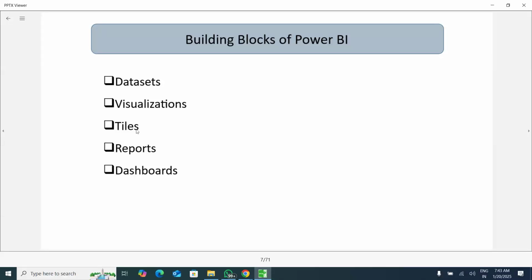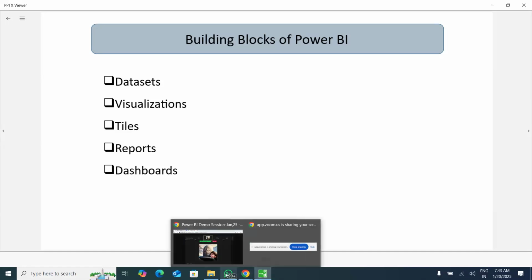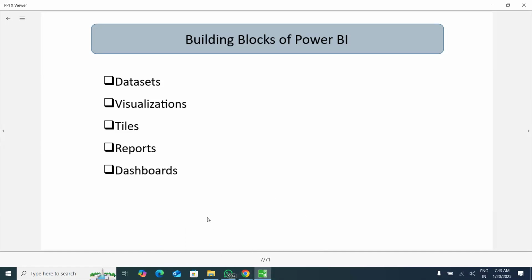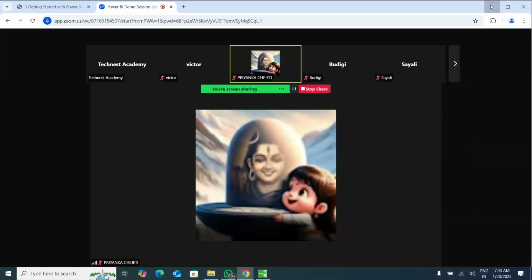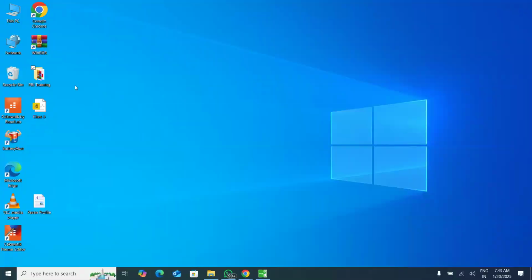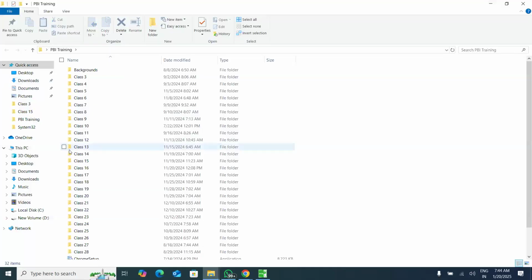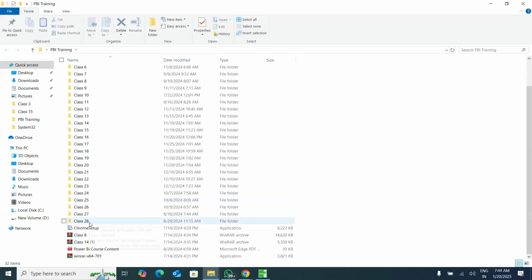Okay, and then let me also talk about the tiles. Now, if you look into any visualization, basically, let me just open one of the Power BI reports that we created previously.